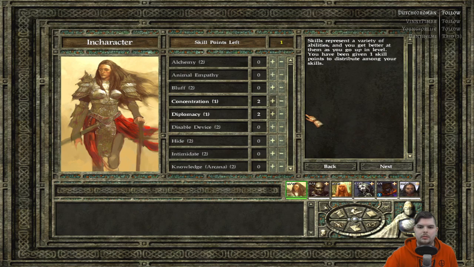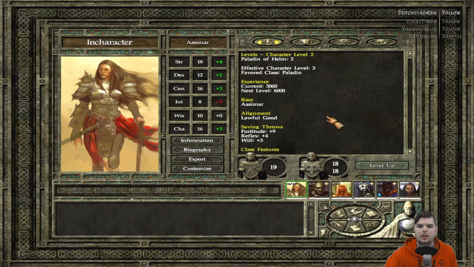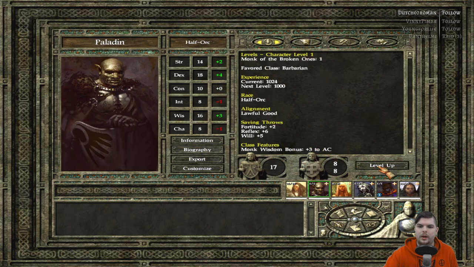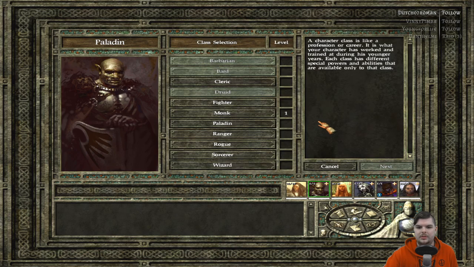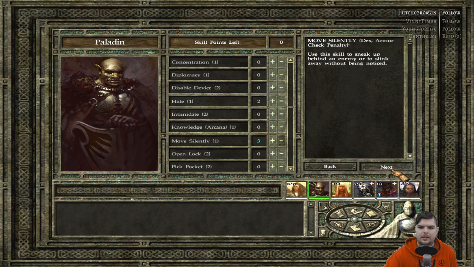All right, next. Skill point 1. Diplomacy. Next. Next up is 6,000. Let's see the difference. Yeah, that's good. Two of my party members are gonna take a while to level up. But you know what? That's okay. Level up. Monk. Next. Only 1 point, huh? Suppose we can do move silently. Next.